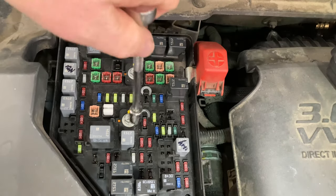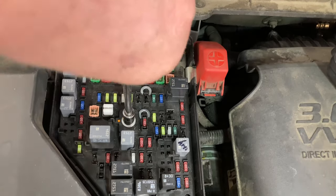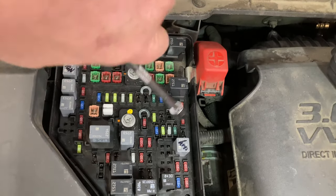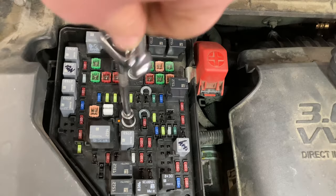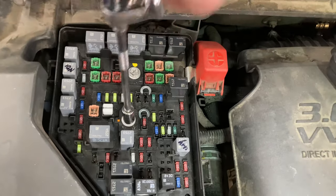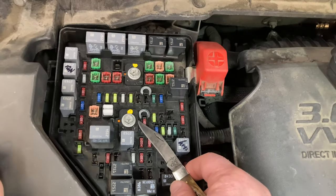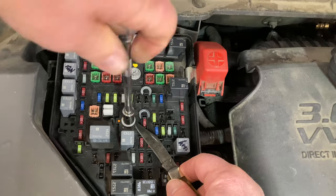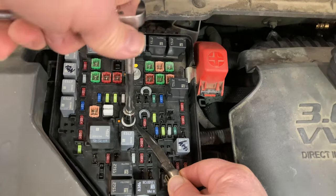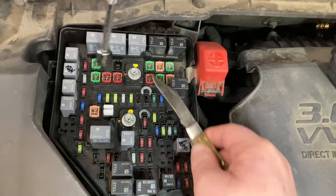He left it with us and I kept looking at things. Finally, just for lack of anything else to do, I checked the bolts in the fuse box. The video is showing you me messing with the fuse box. What I found was I went to tighten the fuse box bolts up and they just started slipping — they ran out of threads and it acted like they weren't tightening the plugs up. So I took it apart, pulled the box out, and those two bolts in the video are the ones that pull the plugs up in the bottom of the box. One of the plugs was not pulled up good.